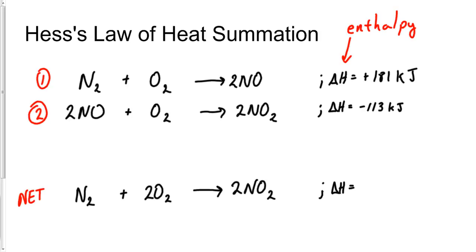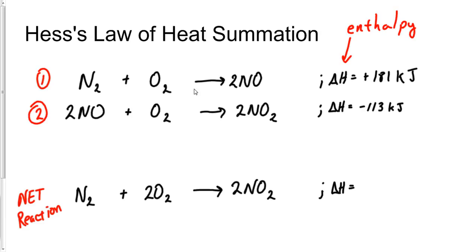And people sometimes call this the net reaction down here. So in other words, the end result of these two reactions is this reaction. And so what happens is this. It's giving you a delta H for each step of the reaction. And now it wants to know, so what is delta H for the entire reaction? And that's all these problems are looking at. Well, all you have to do is look at this.